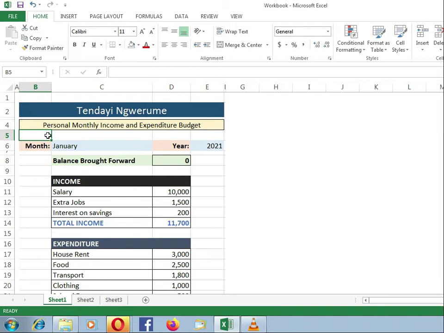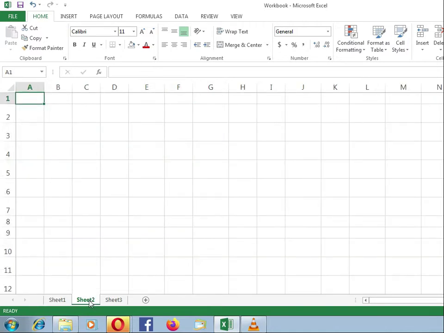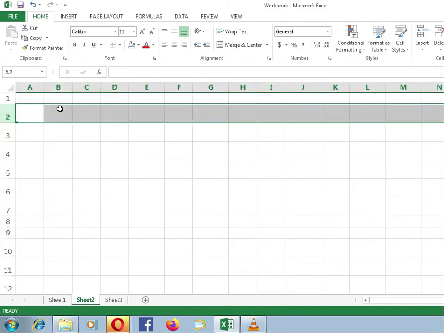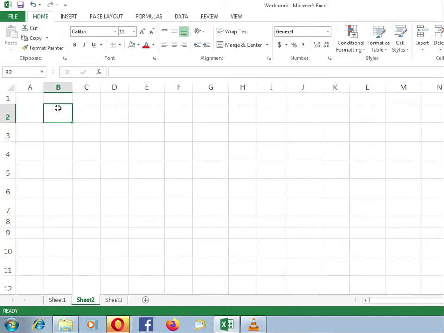So it means that we are going to start creating in column B and in row number 2. So this is where we are going to type our names. So what I want you to do now, on your blank worksheet, is go to B2. So this is B and then row number 2, and you type in your full name.